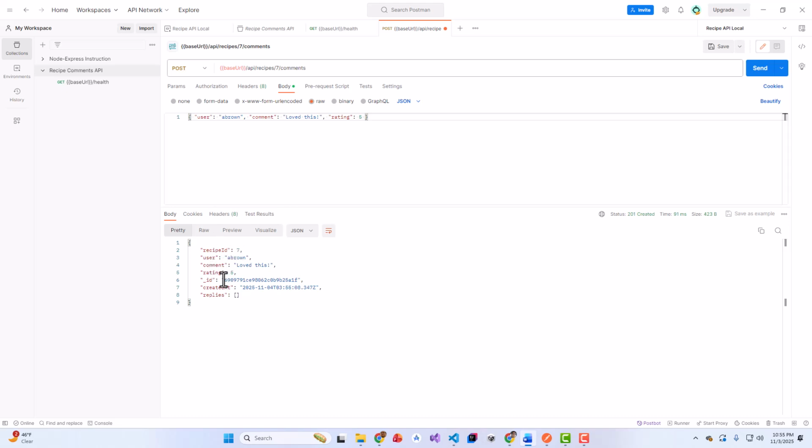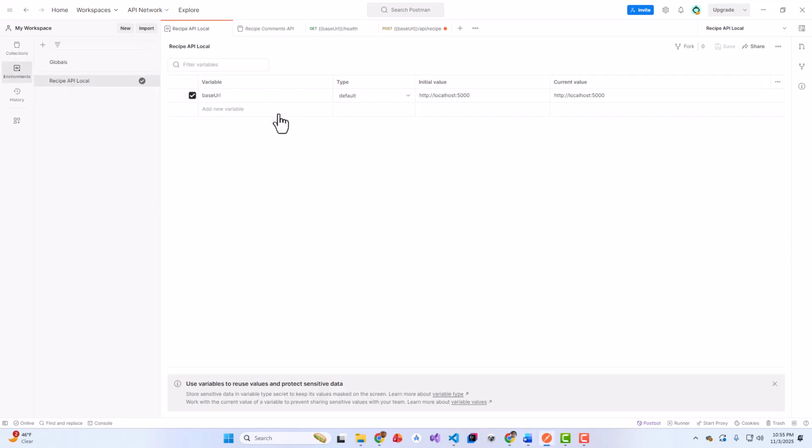I'm going to copy this ID in the response so I know which item I'm going to set a reply to. Okay, we're going to need to do that. So I'm going to open the environment again in Postman, and I'm going to create a variable. We're going to add a new variable here and call it commentId.